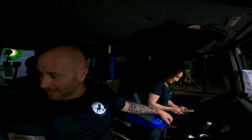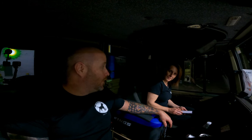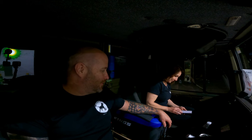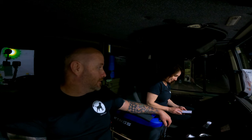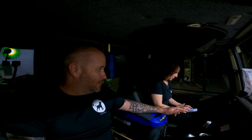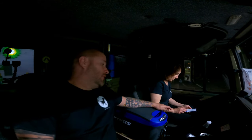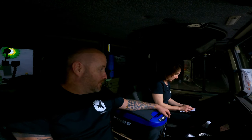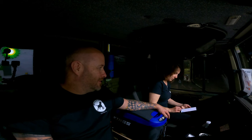All right. So let's get the calculator out. So 462 kilometres at 114 litres. Let's just work out our average speed then, because surely we can get that bit right. 462. We left at 10 past 5. It's now 10 past 11. So that's 6 hours. So 462 divided by 6. So our average speed is 77 kilometres an hour.